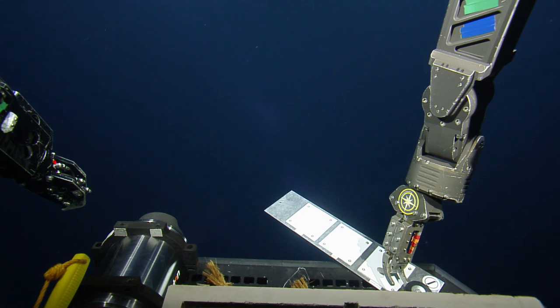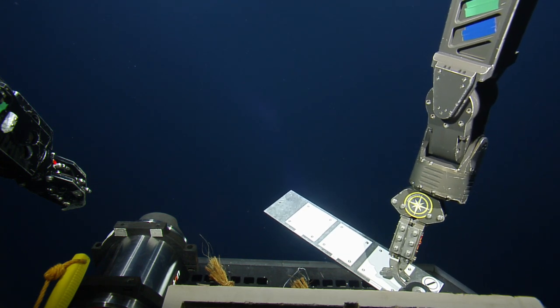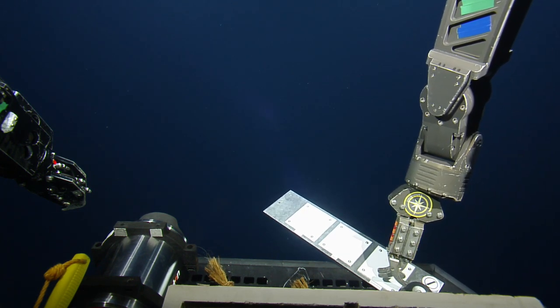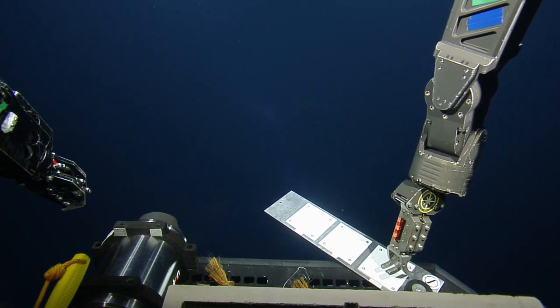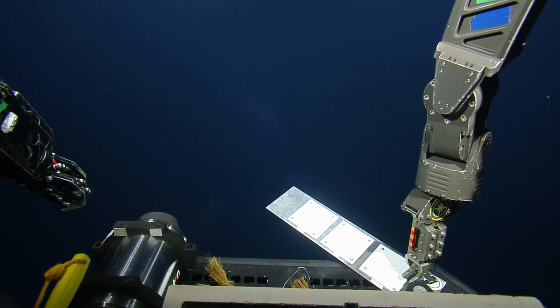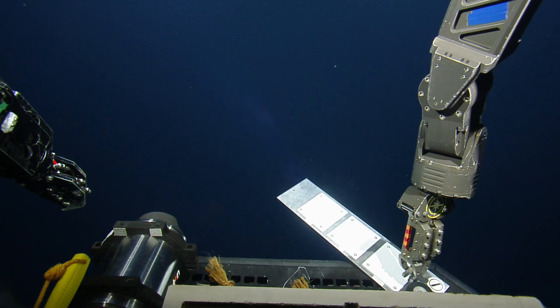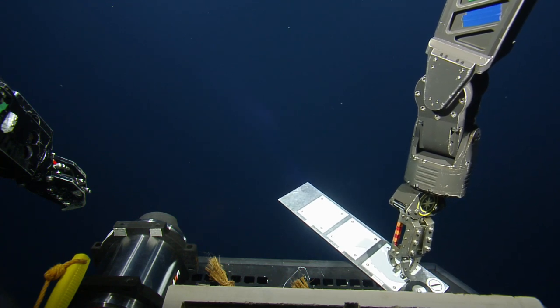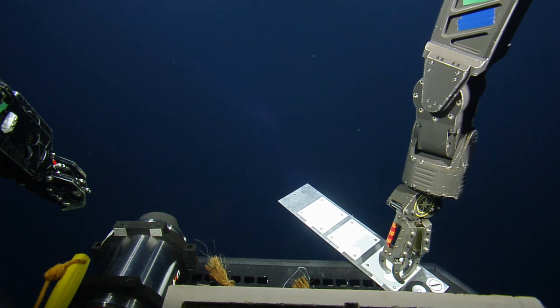Can we put it in the box? No. Yeah, that's so cool. Could be patched in. We can see if it's possible for a future dive. We've patched other stuff in before. Yeah, we'll do it next time. It's still on, I believe. I want to send a picture live to Justin and Kirby. Nail it, yeah, perfect.